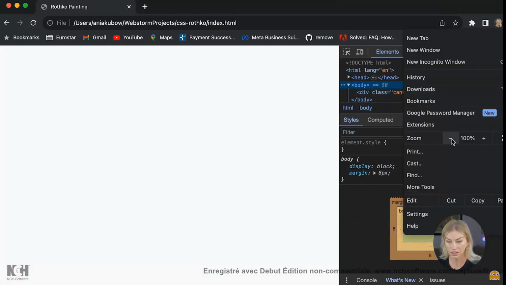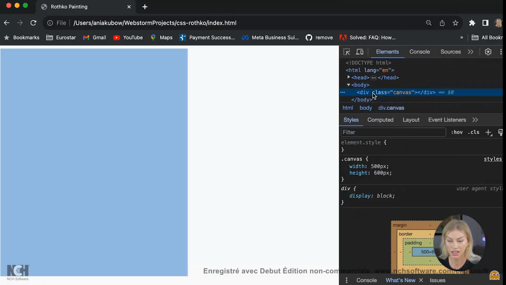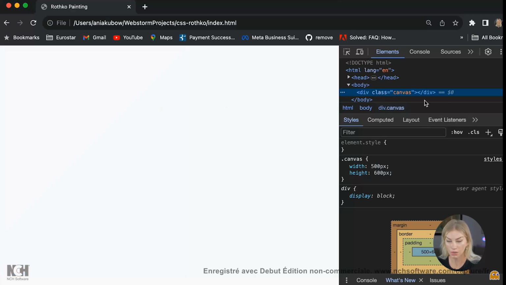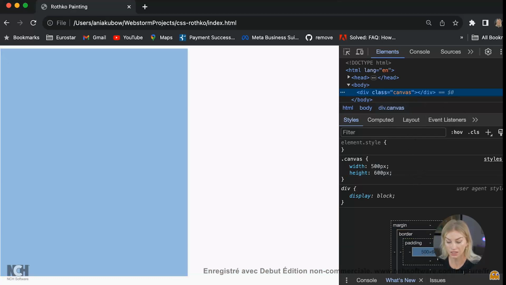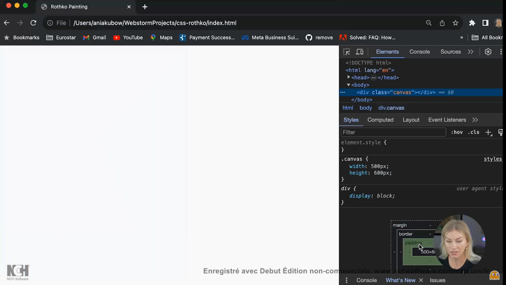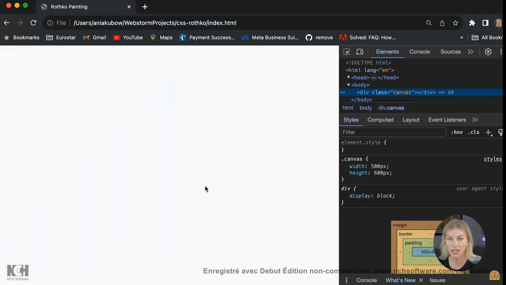So now, if we have a look in here, there is our canvas. I'm just going to make this a little bit smaller so we can see the whole thing. And there we go. So as you will see, if we hover over this, it's showing up in blue. And if we look at the box model, blue is that. So there is our element. We haven't given a padding, so that doesn't exist. Nothing showing up in green. We haven't given a border, and we haven't given a margin. So that is something to also keep in mind.